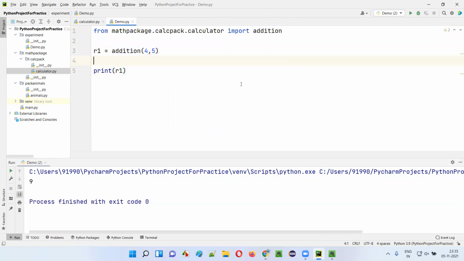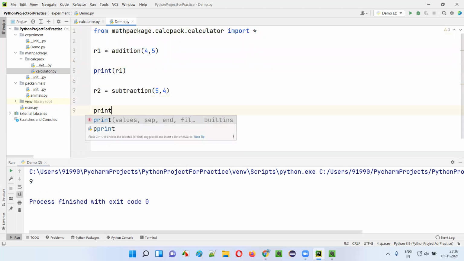And any function from this calculator module which is there under the parent sub package will work. So now I'll say R2 is equal to subtraction of 5, 4, print R2. 5 minus 4, 1 will be printed.